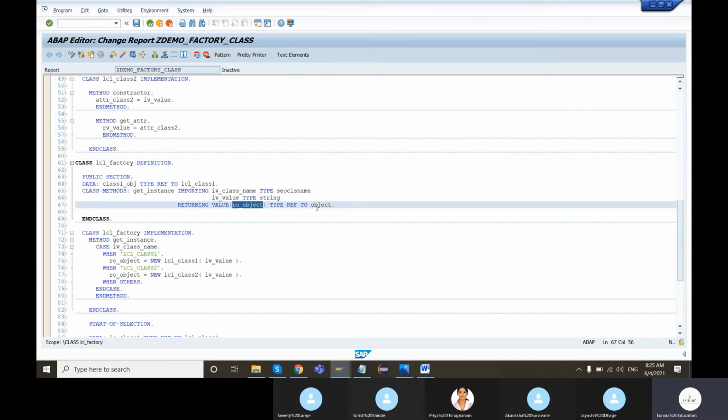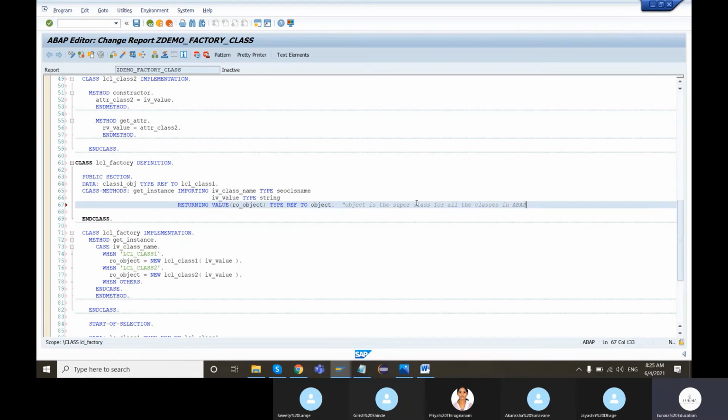Now if you look at this thing that I've written here, type reference to object, what is this type reference to object? Object is the supermost class. Object is the super class for all the classes in ABAP.